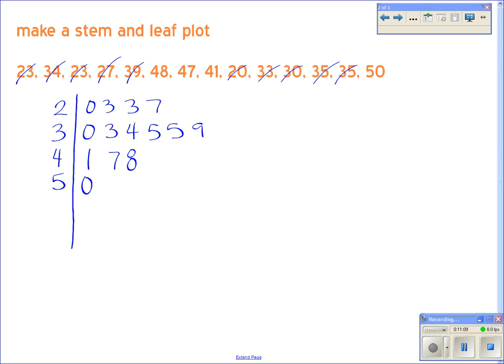Now, if you would take this stem and leaf plot and turn it on its side so that the line was horizontal at the bottom, what you've created is a bar graph that shows you which numbers are happening the most often. Looks like we have most of our numbers in the 30s. So if you would turn this and picture them as a bar graph, it tells you where most of your numbers are. So that's the reason you want to line them up vertically so that they're the same height in reference to each other. Does that make sense? Okay, so that's a stem and leaf plot.